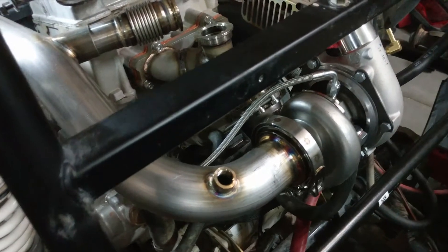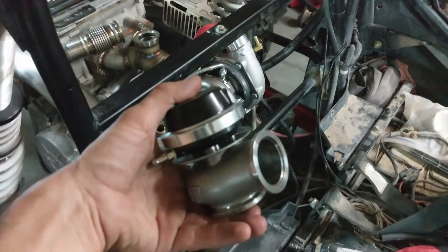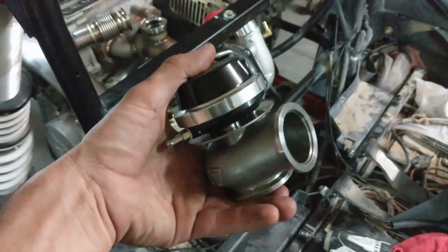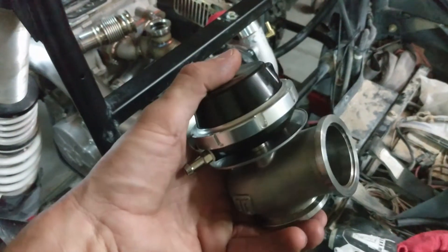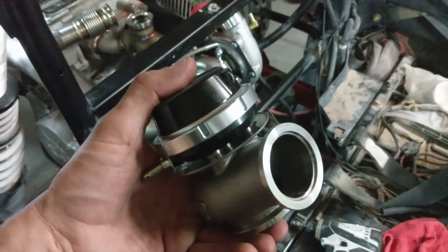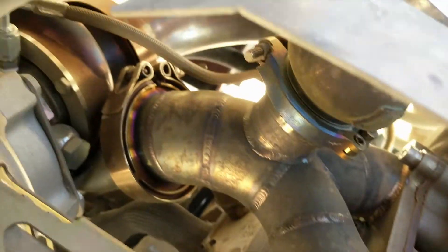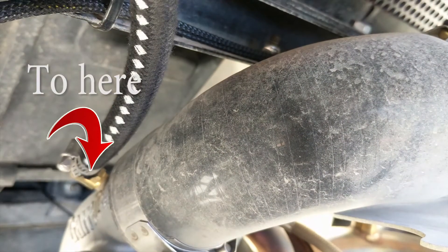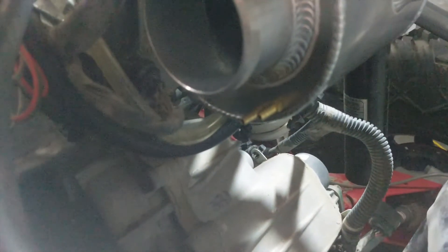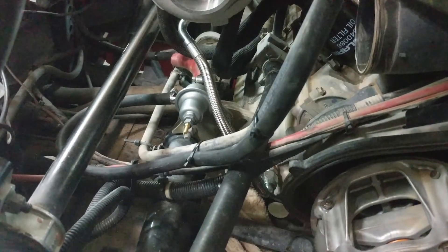If we start putting the downpipe on, or the exhaust, we'll start working on putting a wastegate on. In my application, running directly off the wastegate spring for boost, I'm going to take the bottom port, run that to my boost source at the turbo, and the top port is going to be a vent. We've got two taps back here — one of them is going to go to the boost gauge, and the other one is going to go right there onto the fuel pressure regulator.